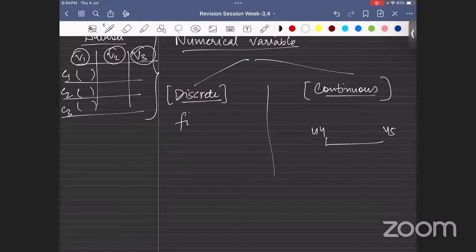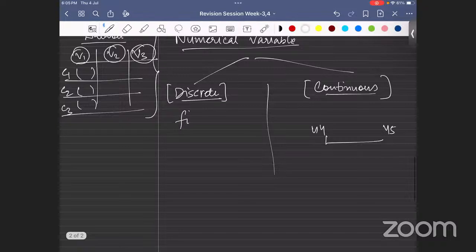But in the exam, it's very unlikely that they'll ask you whether this is a discrete variable or a continuous variable. But if they're asking, just think of a discrete variable as one where you can count it. The number present here is in the form of a numerical variable, but you can count it. Some finite number is there. And in the continuous, in between two numbers also there can be an infinite number of values. I told you the examples also, like the number of accidents or something like that.